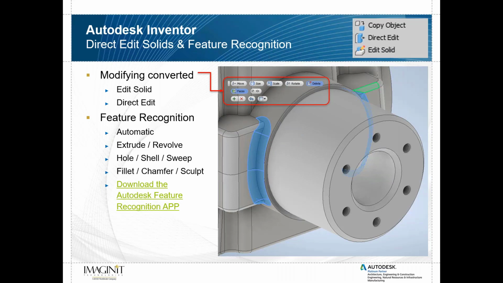And it can be downloaded from this link here, and again, we can get that to you for those of you that are interested in it. Or if you Google Inventor feature recognition, you will be presented with a page where you will be able to get to this location here.